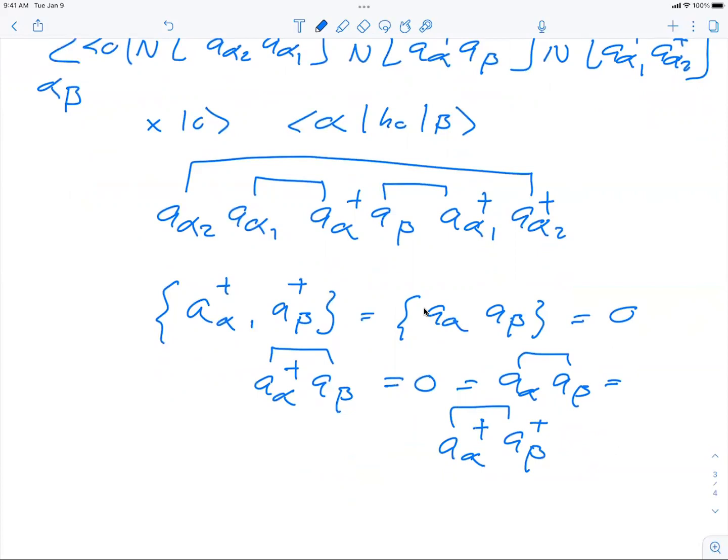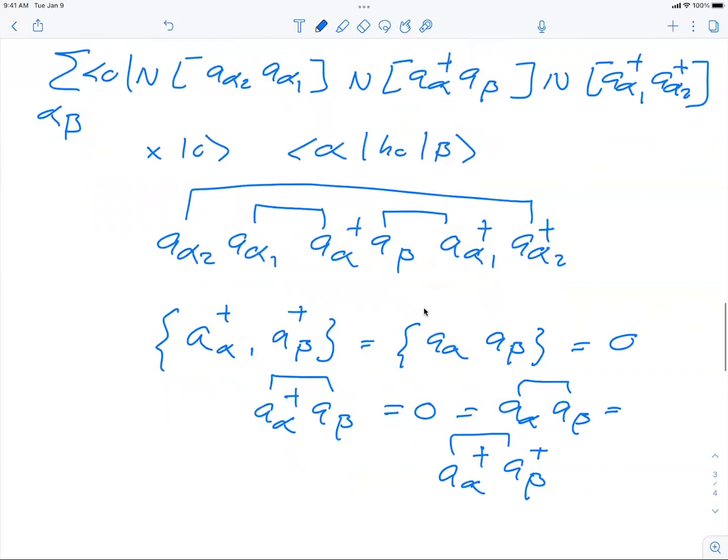And when we then look at contractions, it follows that there's only one which is non-zero. So when we now write out a given state and a given operator, they will always be in a normal ordered form. So when we take expectation values, Wick's generalized theorem follows automatically from the way we have defined the anti-commutation relations.